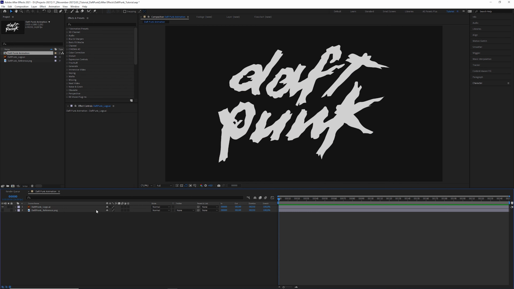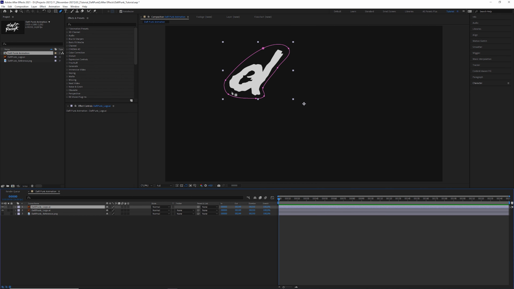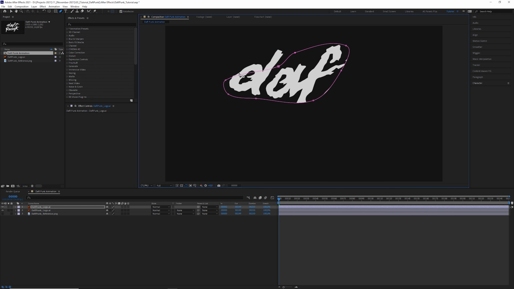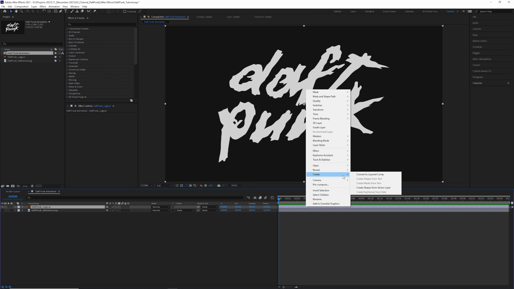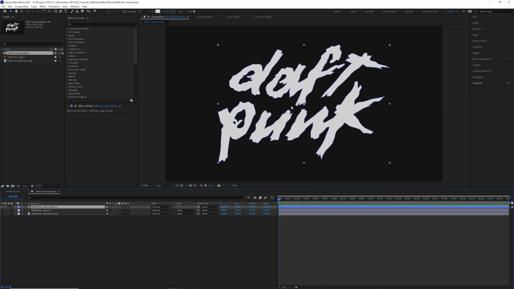First, you have to separate all connected shapes into their own layers. One method is to grab the pen tool, mask the first letter, duplicate the layer, and adjust the mask for the following shapes. But let's undo this, because I want to show you my preferred method. You can now right-click on the layer and select Create Shapes from Vector Layer. This creates a new layer with multiple native shape layers. The original vector layer was just toggled off. Because we don't need it anymore, you can delete it.